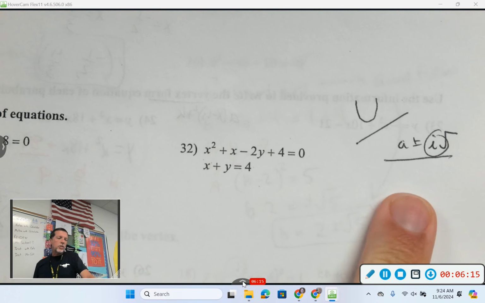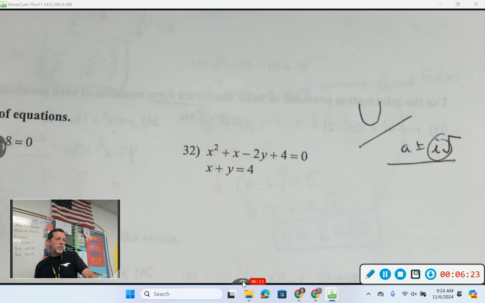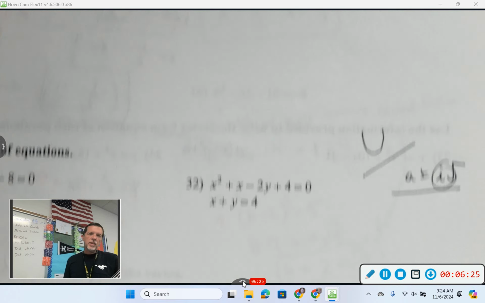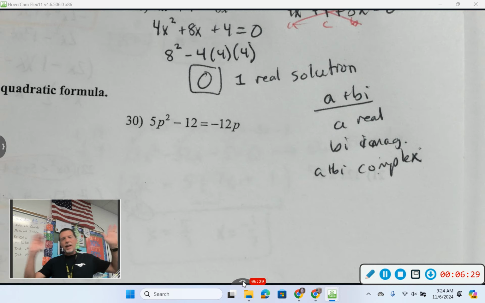If it's graphing, you could say no real answers, because if it's graphing, you'd be looking for an x-intercept. You can't have an x-intercept. It's an imaginary x-intercept. That's a really good question of when you're allowed to throw your hands up and say, nah, it doesn't work. Word problems in graphing, I guess, would be the answer to that.